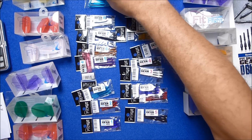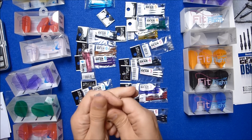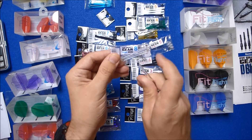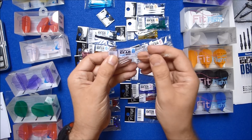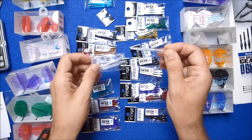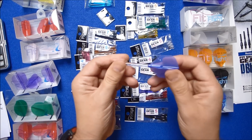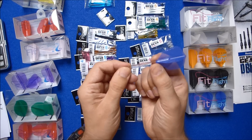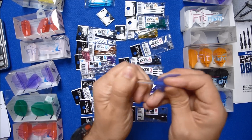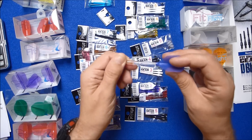With the stems, you've got a normal stem which is pretty much like the stems you'd normally use. This is the normal locked version — the longest in the normal Fit Shaft Gear at 42.5mm. With the locked stems, when you push the flight in you can feel a definitely more rigid feel as it goes in — you can feel it gripping. It doesn't spin on the locked version, as you'd expect.